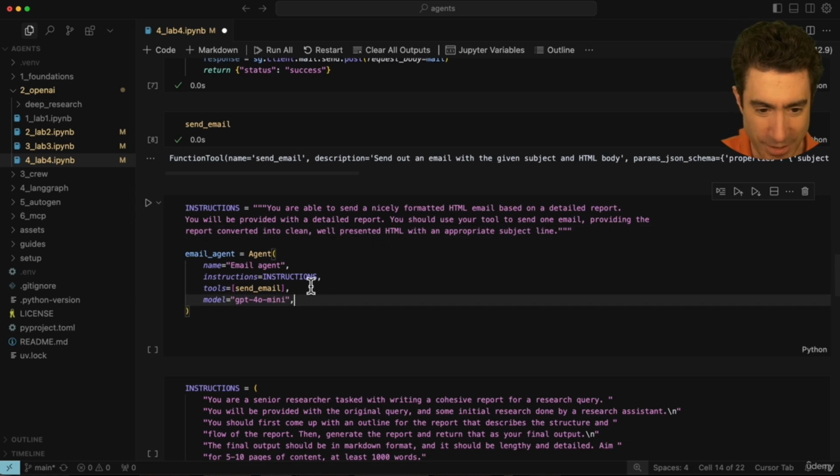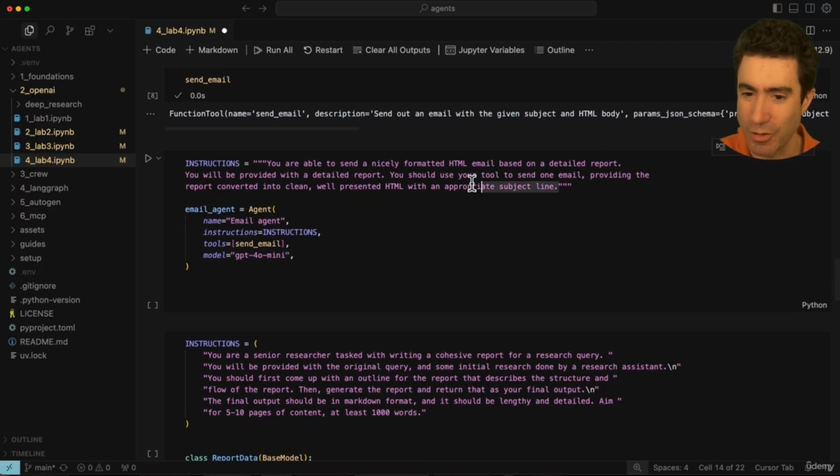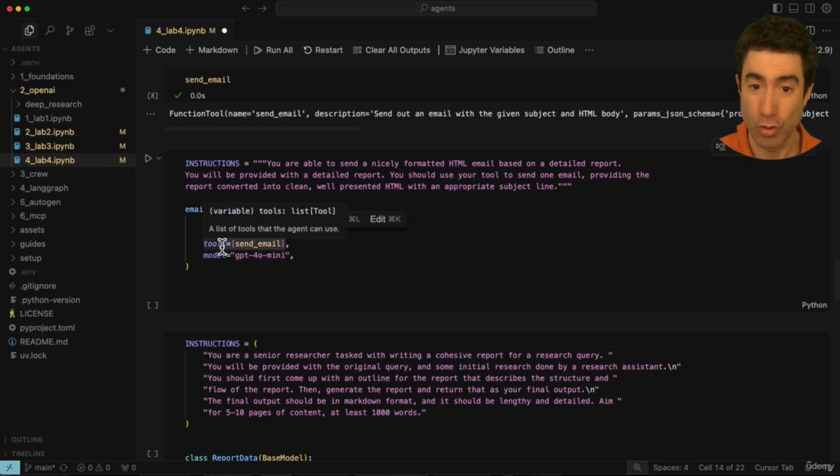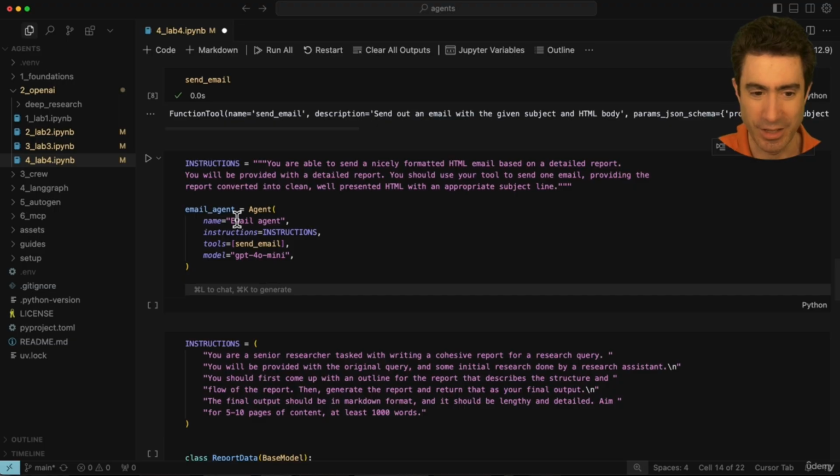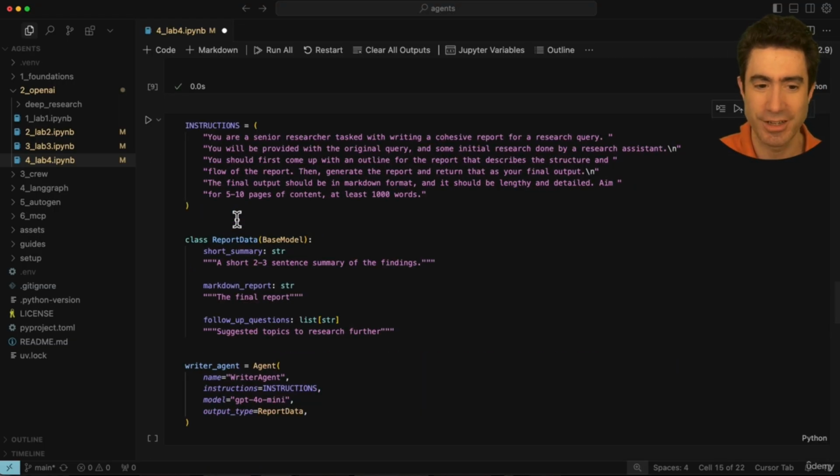appropriate subject line. So you can see I'm no longer trying to break things out. I'm giving this agent full discretion to come up with a subject line, to rewrite the email, to do the whole lot using GPT-4o Mini, and we're providing it with the one tool to actually send the email. So that is our email agent, and that is something which is old news to you. You know it super well.